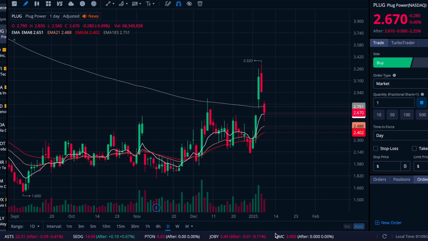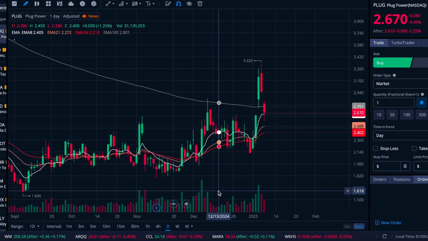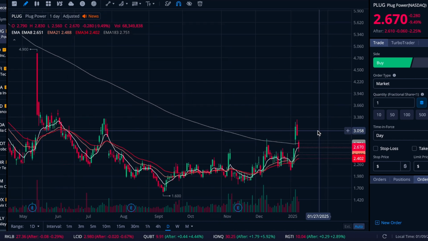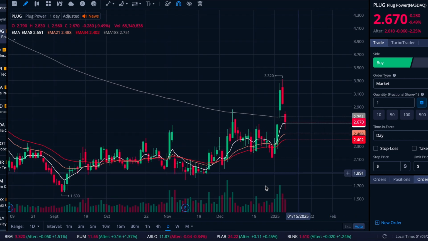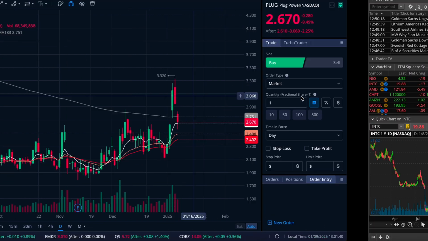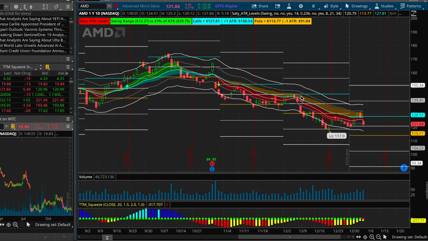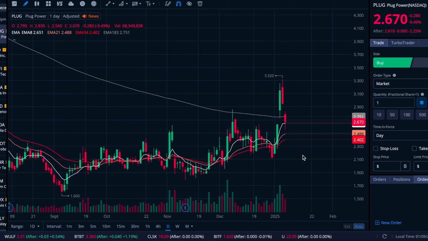You can use these same strategies intraday, but you would just adjust the time frame. Whereas I'm on the daily here, you would just be on the 10-minute or the 3-minute or whatever. But this is the way that I look to play trend reversals, and PLUG is a pretty good example at the moment, actually. So there's a few ways. One, we're going to start with EMAs. We're going to talk about that here in Webull, and then we'll flip over to Thinkorswim and talk about using the channel and the ATR levels as potential reversal catches as well.